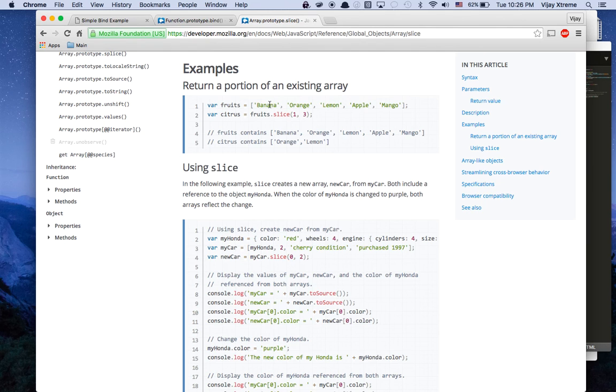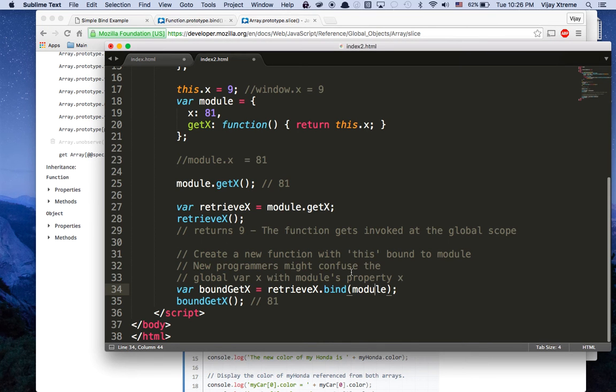Remember arrays start at 0, so we're going to skip over banana and start at orange. That would be 1 and then 2. This is going to return everything up to 3. So I'm going to get 1 and 2, and return back orange and lemon. Essentially this thing does the same thing.